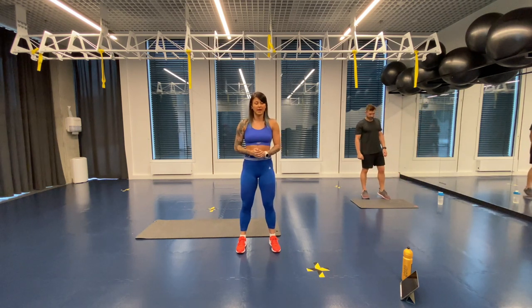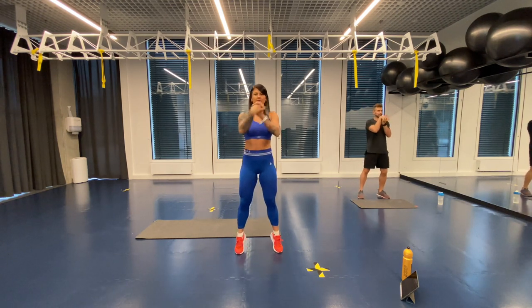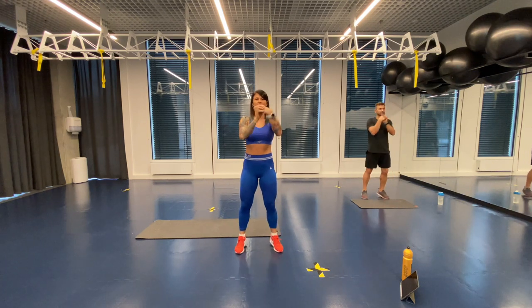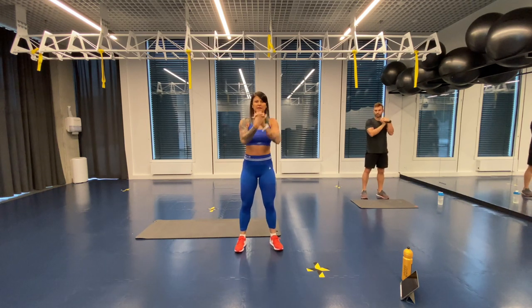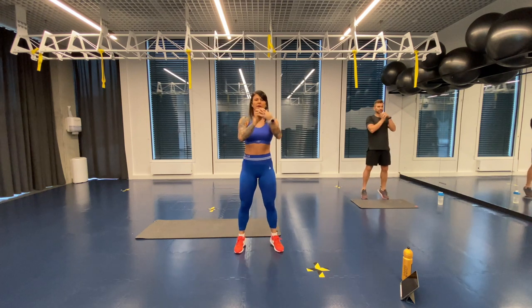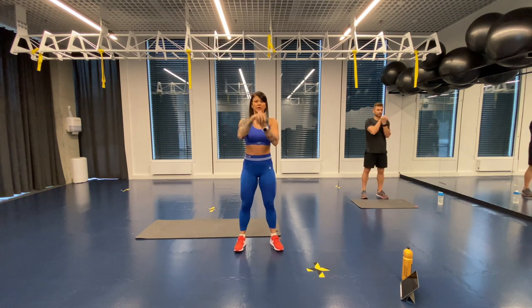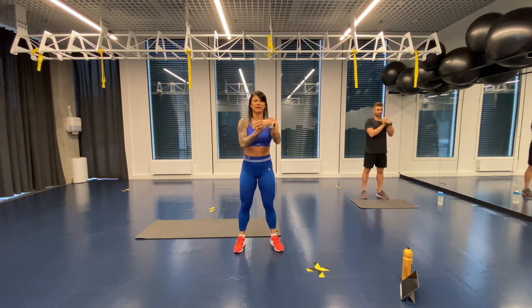Okay, let's warm up our hands. Roll imaginary ball in your palms and let's go up with our feet. Strong calves, going up and rolling our palms. Up and down. Five more. And three, two, one, and hop.